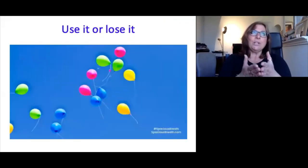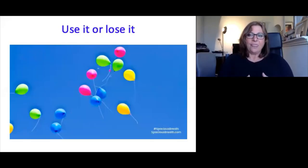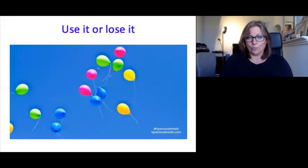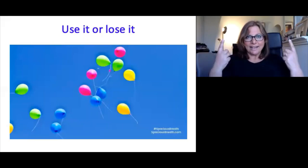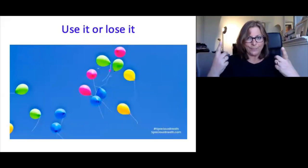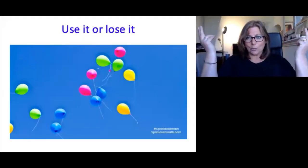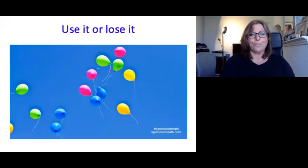So if you want to develop learners' language skills, then we have to make the words and structures that we're teaching meaningful. And this basically means developing links in the brains between the words and their meanings and use. So if learners see new words and language in a sentence, or hear it in a conversation, or better still, read or hear it in a reader, then the brain creates a link and files it in its memory files. So it's basically a case of use it or lose it. And without that link being made, the language is just going to simply float away. It's not going to hold and stick.